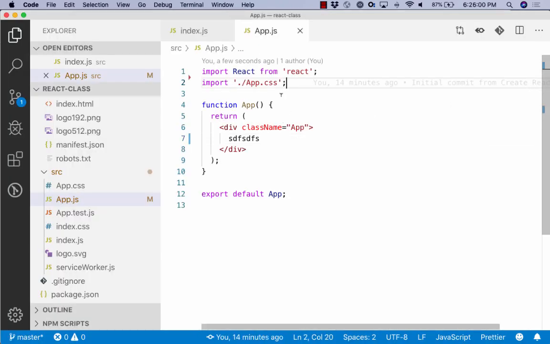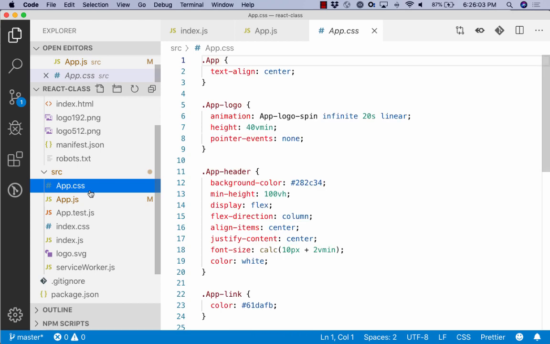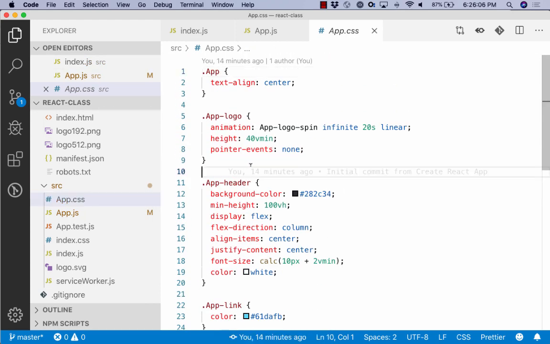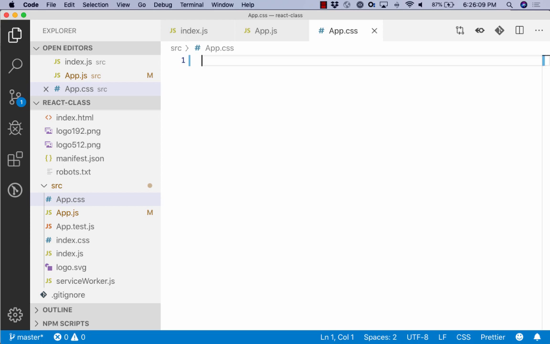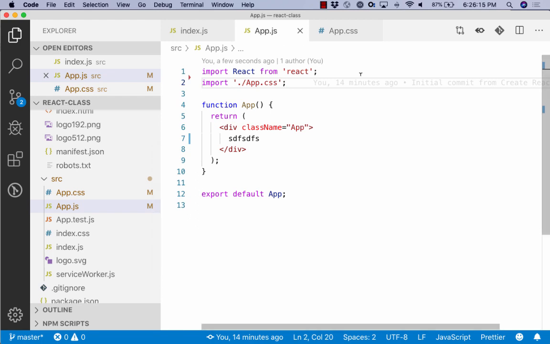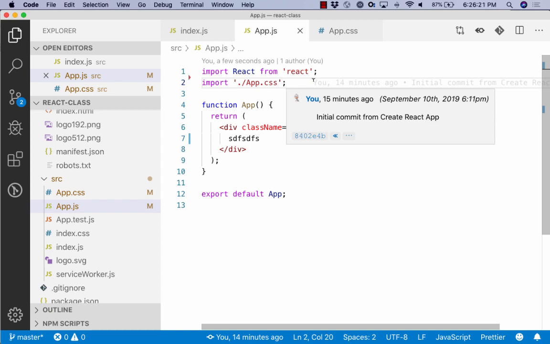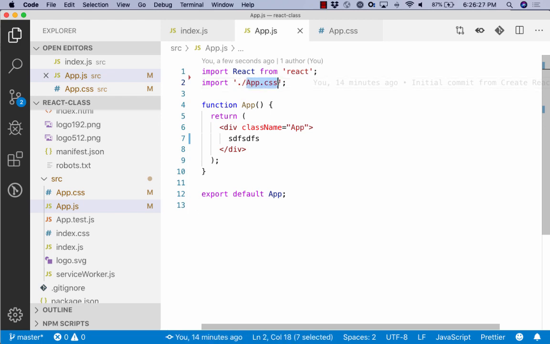Now there's some styling associated with this already, so I'm going to go inside here and delete this too. I'm just going to delete it all. We'll add some of our own custom styles here, but we'll do that later. Another interesting thing is that in these JavaScript files, you can also import CSS files that are specific to this component. That's why you're seeing an import for CSS, and this way it gets scoped to this component. React, at least when it first came out, went in a completely different direction from the mainstream, really pushing what the conventions were.